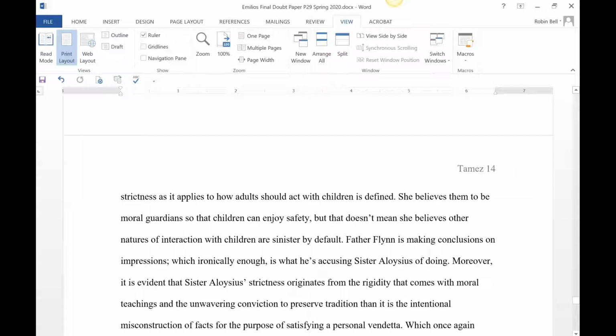Now, this isn't to say that I expect your paper to be 14 pages. To be honest, this is far longer than what the average student would produce. But the bottom line is that anytime I give you an assignment, the minimum page requirement listed on the assignment sheet is just that. It is the minimum number of pages that is acceptable to me. It is the minimum number of pages that I believe you can generate a reasonably good paper in that amount of space. So it's perfectly all right if you have a 4-page paper, a 5 or 6-page paper.